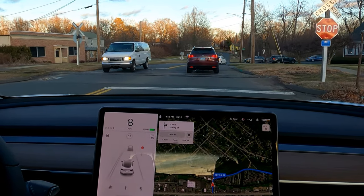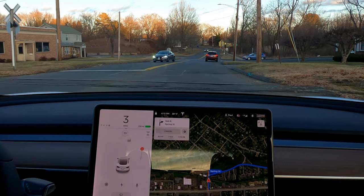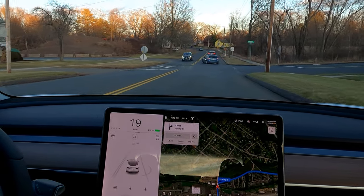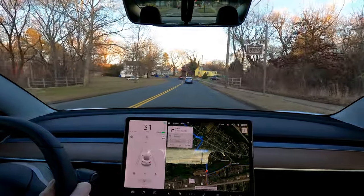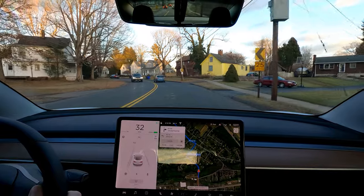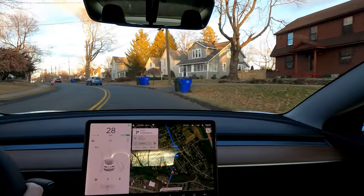A railroad crossing is not signified with any special markings — it's a bit strange. They actually have some signs I've seen in future firmware. To the left there was a railroad crossing sign, but I believe my lane did not have one of those painted on it — the big X markings are on either side, so it doesn't bother showing visualizations for the opposite side of the street that I'm not driving on.